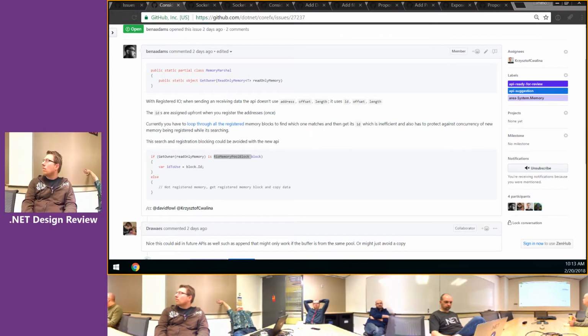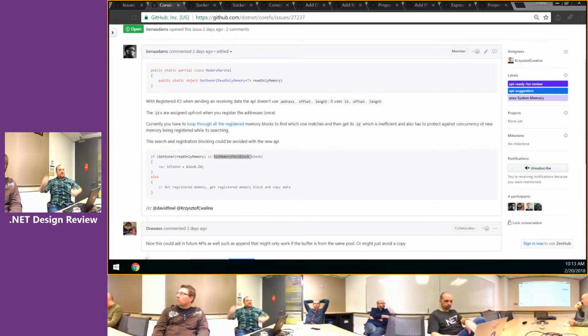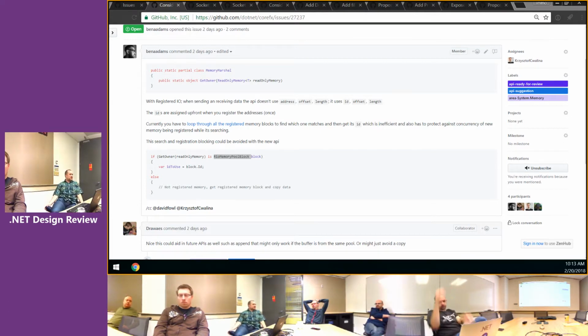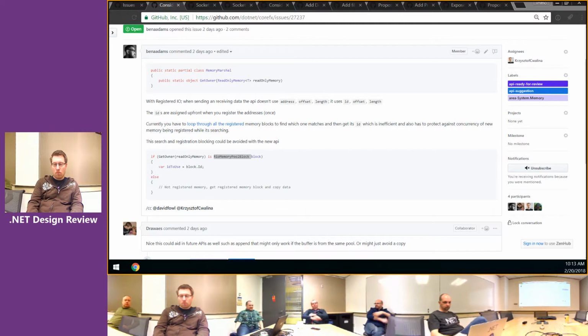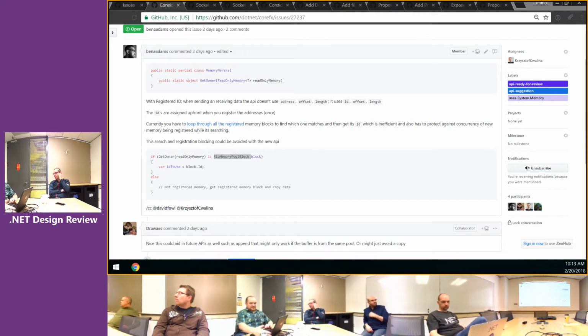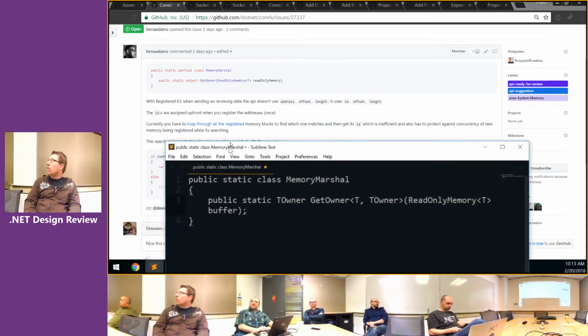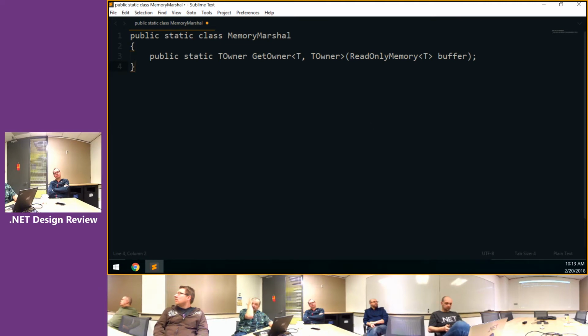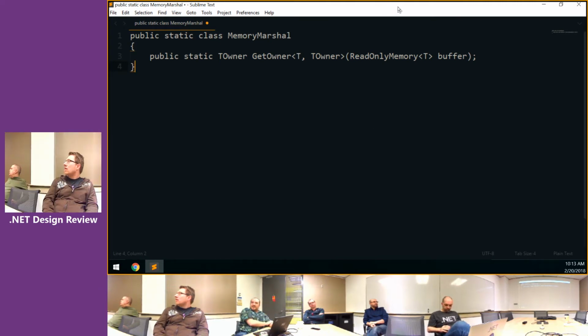Do we then need a method to hide the owner from the get owner? What do you mean? Like, are there scenarios where we think that someone shouldn't be able to call get owner and get the thing back? On MemoryMarshal, we allow people to do really dangerous things in some of these. But first, the method needs to be generic, correct? It needs to have one T already. Yeah, that's what I'm saying. So it would look like this, which I think is fair enough. Not great. Okay. So having specified both Ts explicitly, I guess I can agree with that.